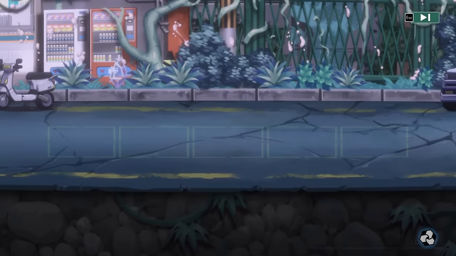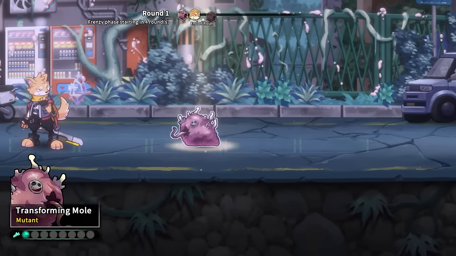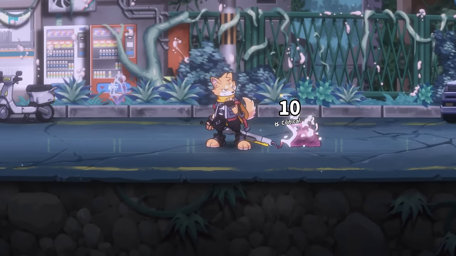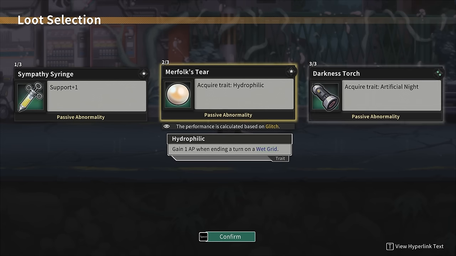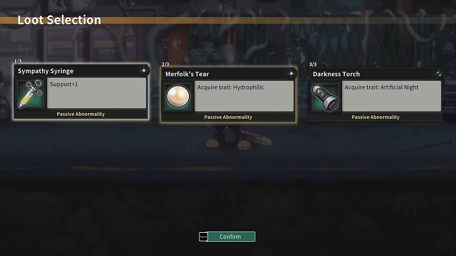I wonder if he's gonna be a little jobber who's gonna die nice and easy. Run in. What a little fungi. And I'm gonna go wham. Pow. 69% overkill. We have the hydrophilic passive abnormality. We gain 1 AP when ending a turn on a wet grid. I don't have wet grids in this area, I don't think, unless I can do something.